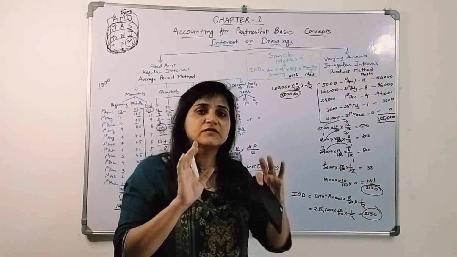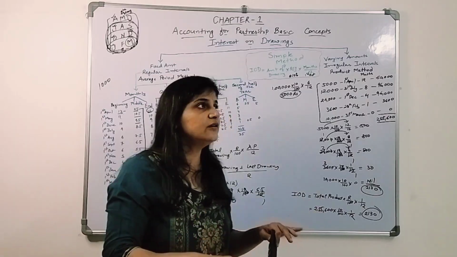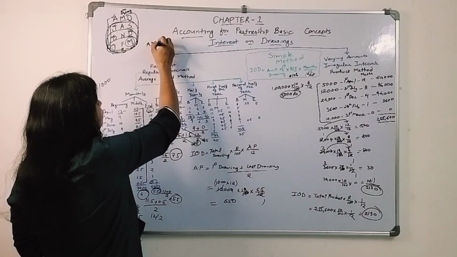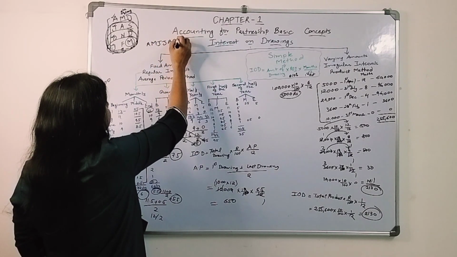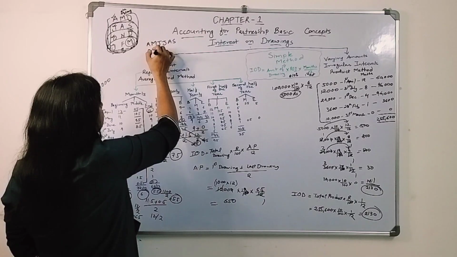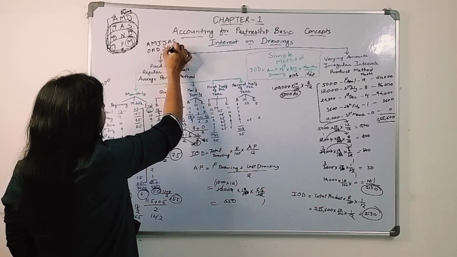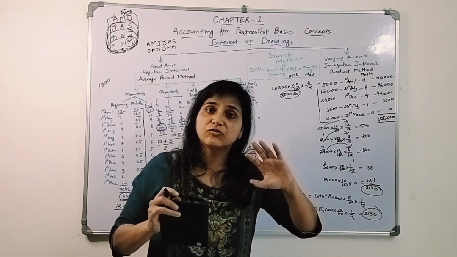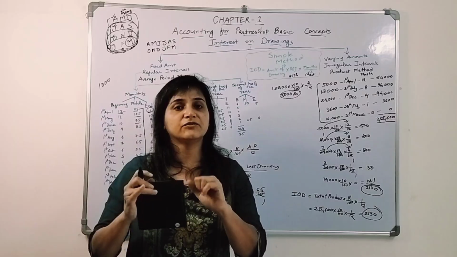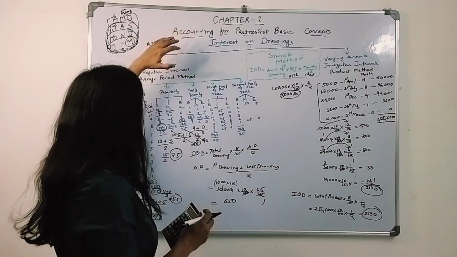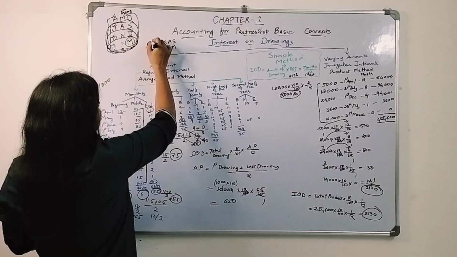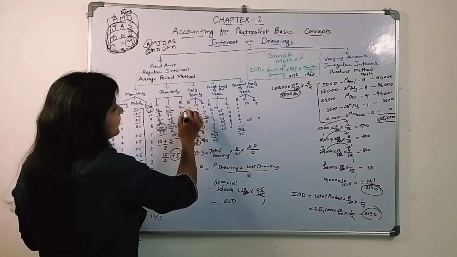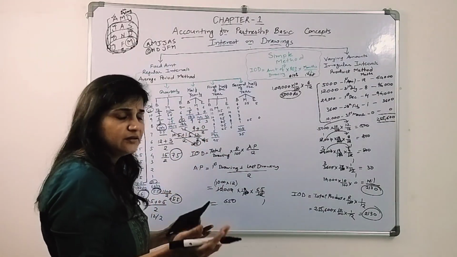Half yearly, there are 2 conditions, half yearly and half of the year. Half yearly means there are the half of the year, right? April, May, June, July, August, September, 6 months, and then October, November, December, January, February, March, remaining 6 months. That is also being done in 3 parts. Okay, it could be in the beginning of the half yearly, it could be middle of the half yearly, or it could be end of the half yearly. When I say beginning of the half year, that means in the month of April. Okay, so 12 months, and then in the month of October, 6 months remaining, 18 divided by 2, 9. It's easy, right?